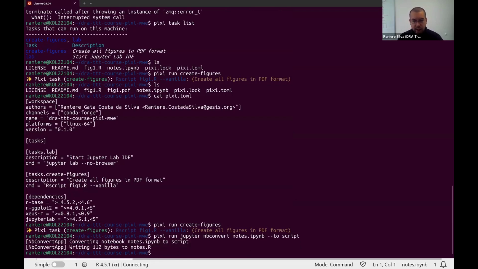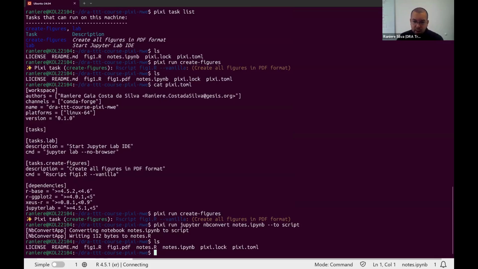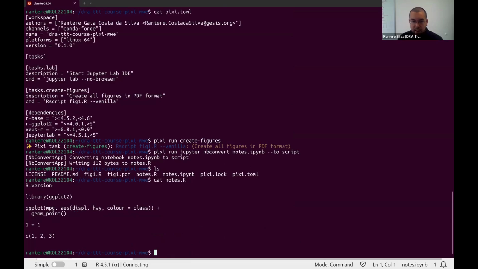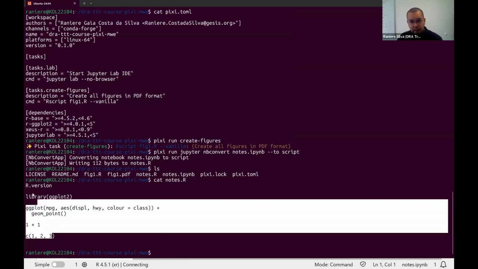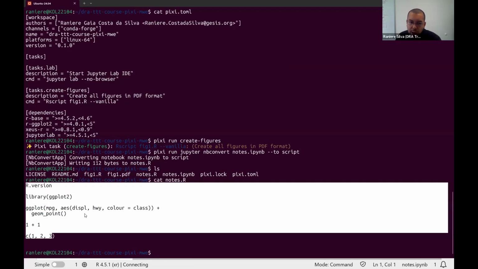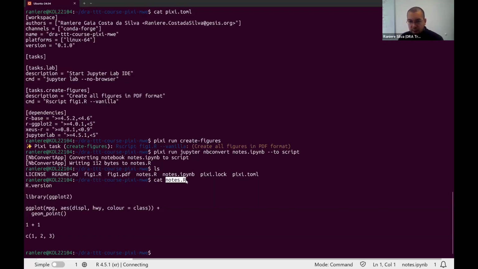Now if you type ls, we're going to see there's a file called notes.r, and I can show this file for you. With cat notes.r, that has all the R code that we previously saw in our notes.ipynb.